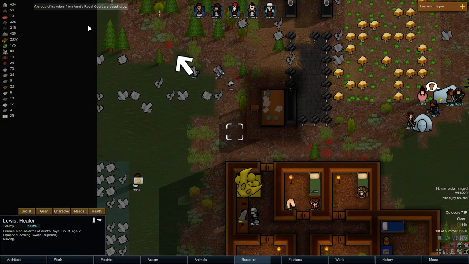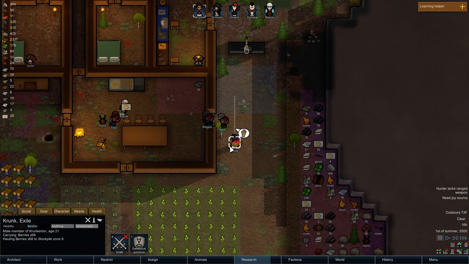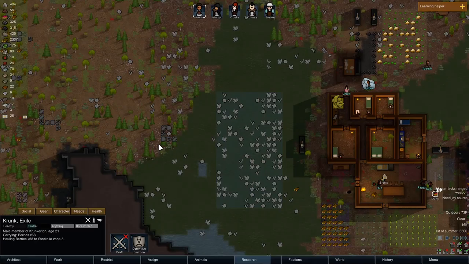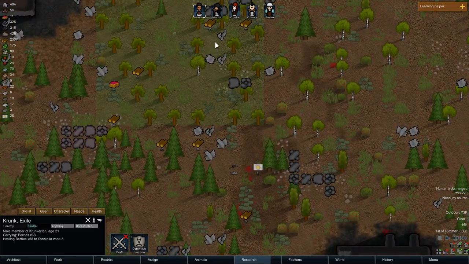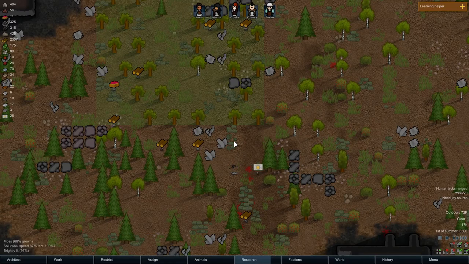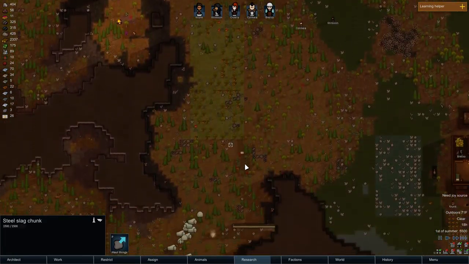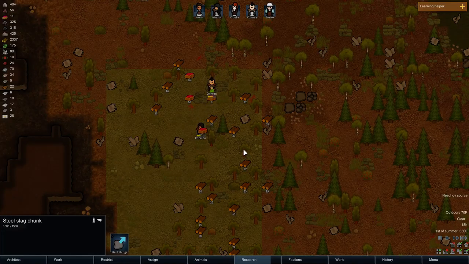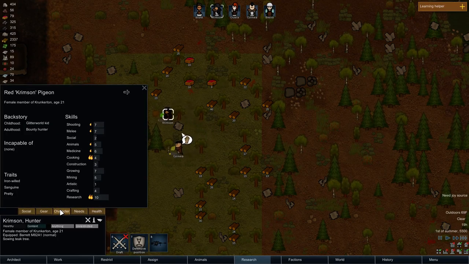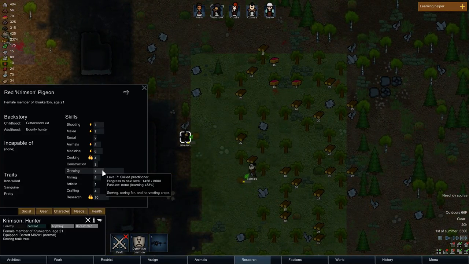Okay, well, a group of travelers from so-and-so are passing by. That's fine. Hunter lacks a ranged weapon. Yeah, that's right. Where is your gun? Don't tell me they left it out here. Oh my god, they left it out here. Oh. Hey, you're killing me, guys. Nice, they're gonna take down all this wood to plant more wood. How's your growing skill, by the way? 7. Oh my god. We got a ways to go, though.